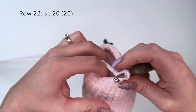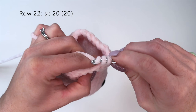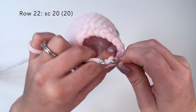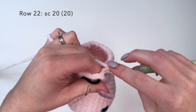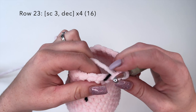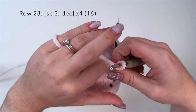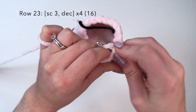2, 3, 4, 5, 6, 7, 8, 9, 10, 11, 12, 13, 14, 15, 16, 17, 18, 19, 20. Just like that. Next, we're going to do the combination single crochet 3 decrease. So 1, 2, 3, and a decrease. And again, we're going to repeat this 4 times for a total of 16 stitches at the end of this row.